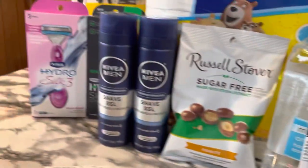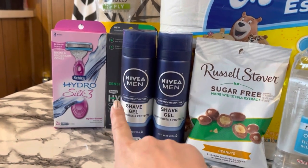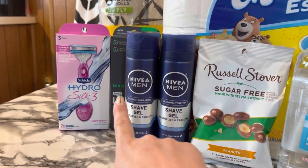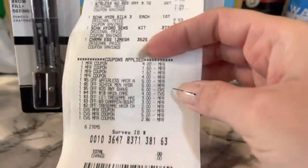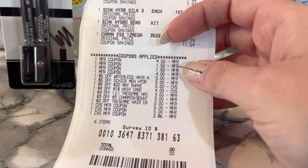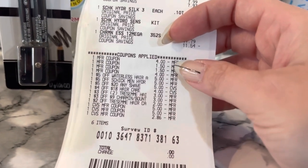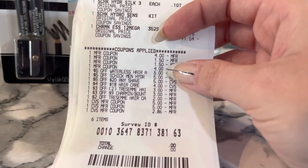Oh, so I scanned the men's one and it showed all of those that attached, the $5 CRT, the $5 off 20, and the $4 digital. But that digital did not come off. So luckily I had a paper coupon with me because I was originally going to use it. And then when I scanned it, I saw that I had a $4 digital. So I was just going to use that. But then it was saying that I owed like $4. And I'm like, well, that just doesn't seem right. So then we figured out that it was the $4 digital for the men's.